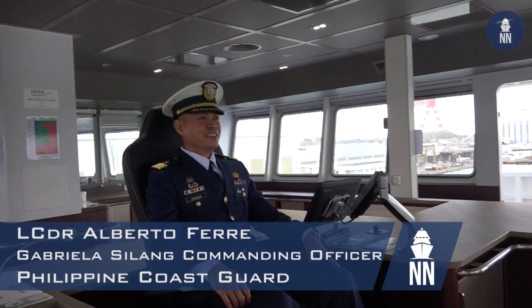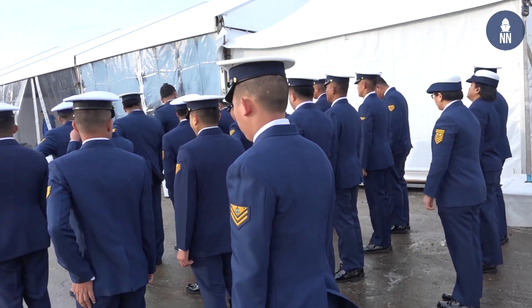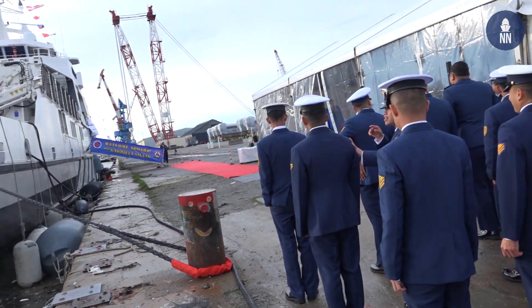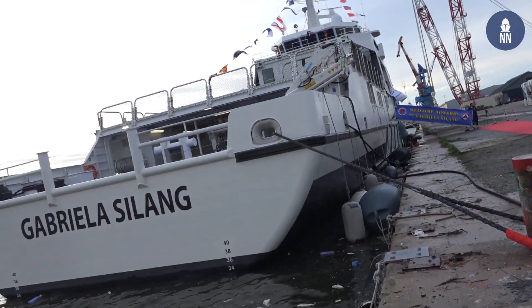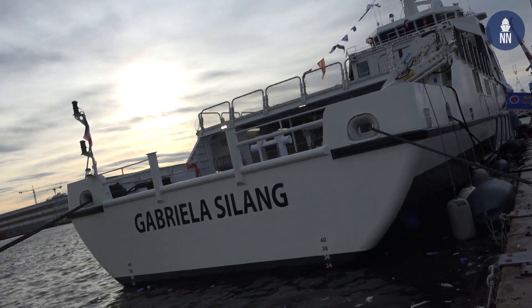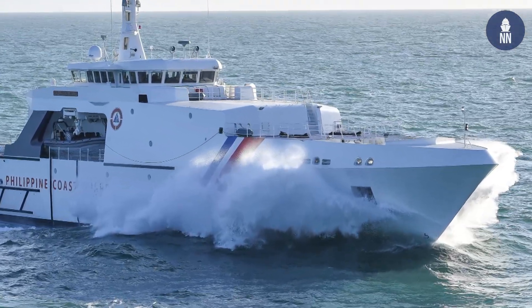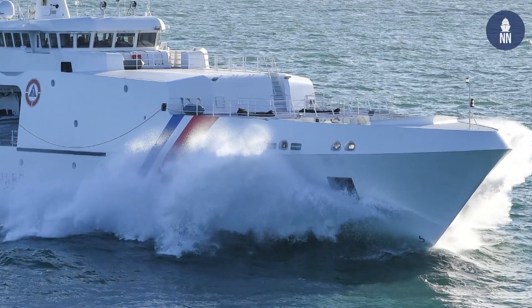It's a new ship for us. For the Philippine Coast Guard, it is an 84-meter offshore patrol vessel — we call her BRP Gabriella Silang — and it's specially made for the Philippine Coast Guard in support of our mission. We'll be focusing on our five functions: maritime security, maritime safety, maritime law enforcement, maritime search and rescue, and marine environmental protection.